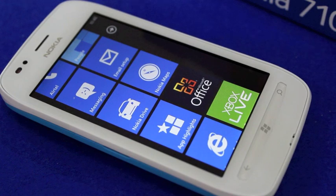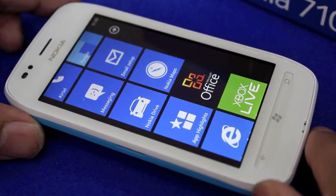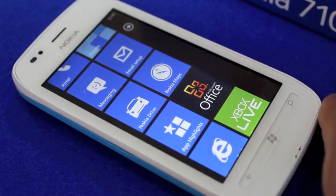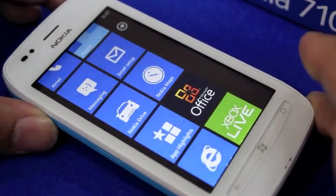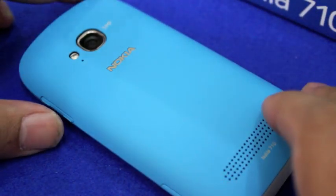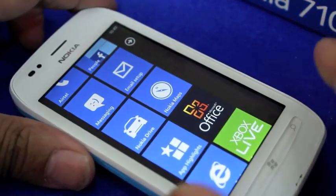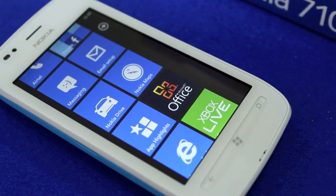Alright, so the Nokia Lumia 710 might not be as nice as the Nokia Lumia 800, but it is still perfectly pitched towards its target audience in my opinion. It's a really nice little phone, it's really fast, and it does everything that you want it to do, and at its price segment I think it's a really refreshing alternative to what you get right now. The camera is pretty good and the build quality is fantastic. The speaker is nice and loud and clear. The only negative thing that I can think of is that the screen possibly is not as nice as it could be. It's still pretty good though.